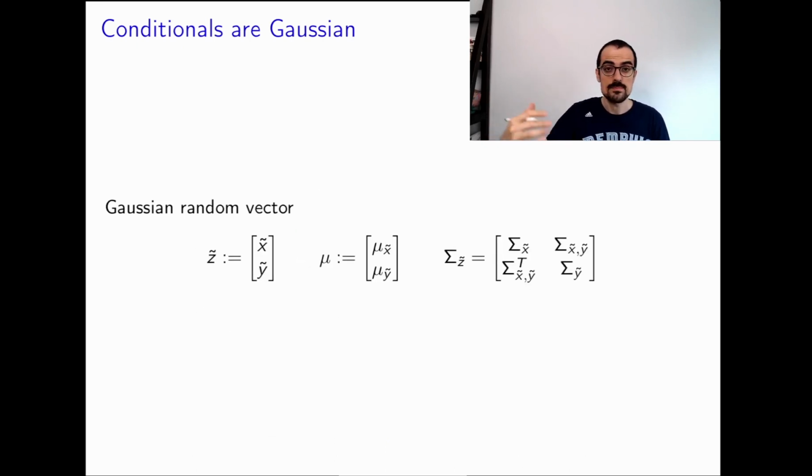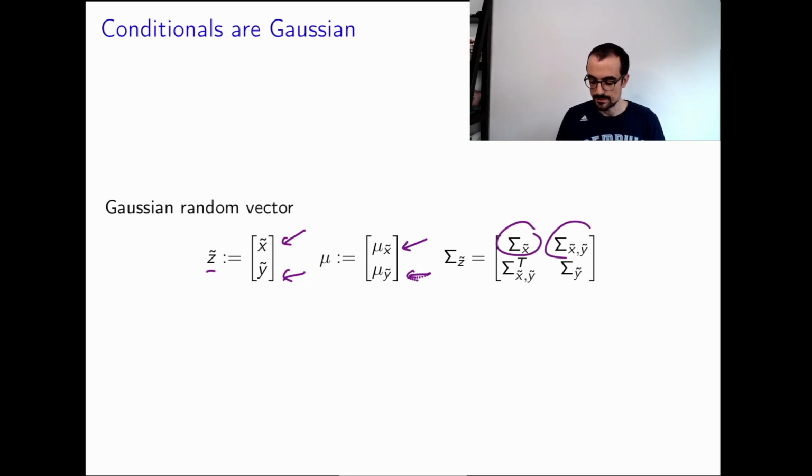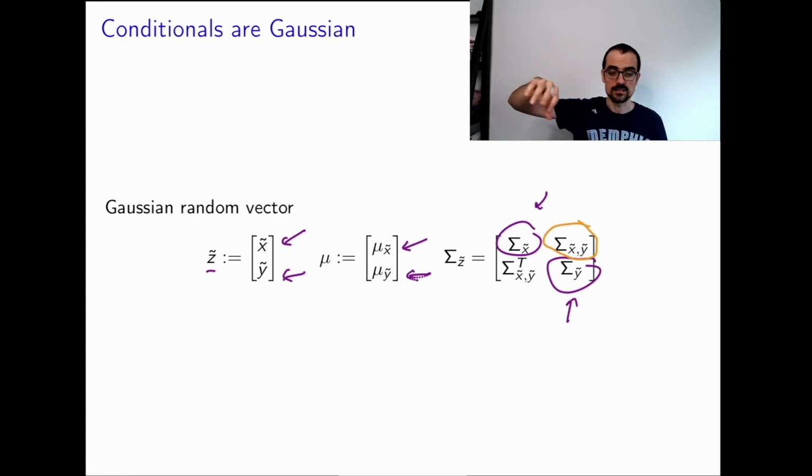It turns out that in higher dimensions, the same happens. So if you have a vector C that has a subvector x and a subvector y, these are the corresponding subvectors of the mean. This is the corresponding covariance matrix where we've separated it so that this block is the covariance matrix of the subvector x, this block is the covariance matrix of the subvector y, and the relationship between x and y is going to be governed by these off-diagonals, which was essentially where the correlation coefficient was in the 2×2 case.